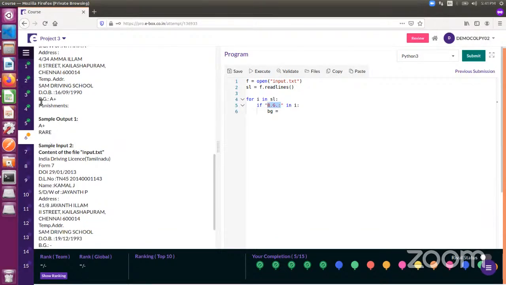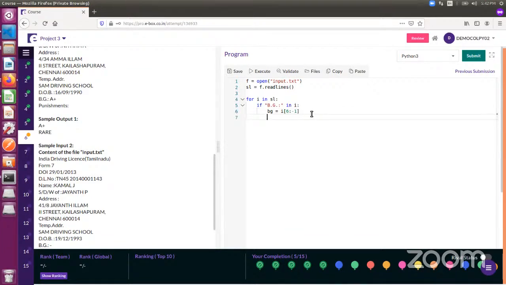Yeah, very good. Correct. Okay, so 0, 1, 2, 3, 4, there's a space also, 5. So from 6th index till the end, we are going to extract. I of 6 colon minus 1. Why minus 1? You have a new line character also.